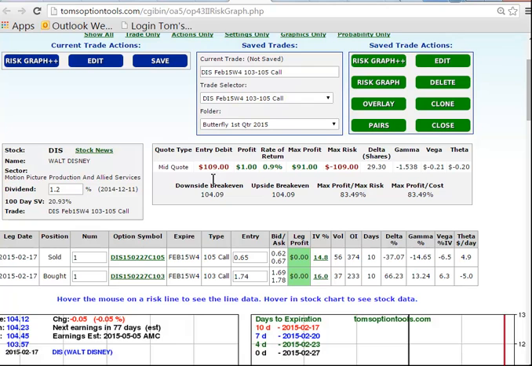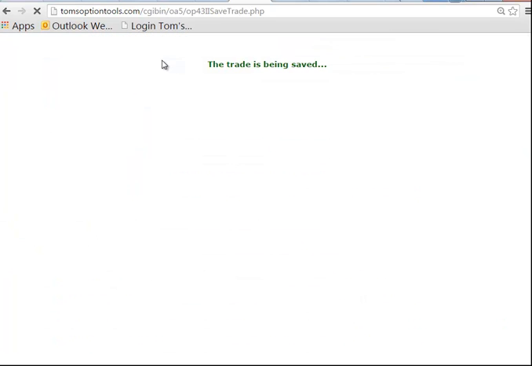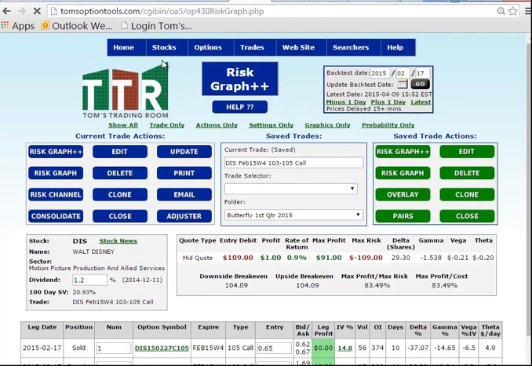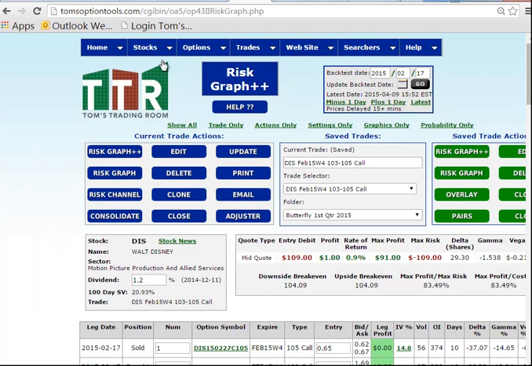One other thing, well, if I go to save this trade in a particular folder that you already have to have created, you're going to hit the save button. Once you hit save, then you have some additional tools on the left-hand side. Not going to cover them all, but the most important ones for me is if I want to go in and make another version of this. Perhaps I would like to look at the 104s and 106s, or if I want to change the quantity of legs, you can always go in and clone here. If you don't want to save the original, you can just go ahead and edit.